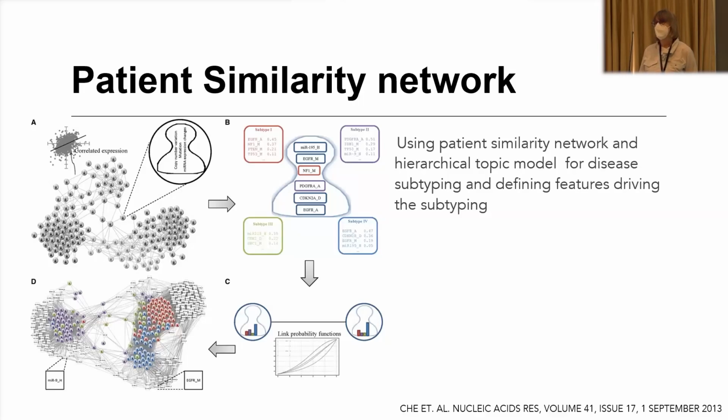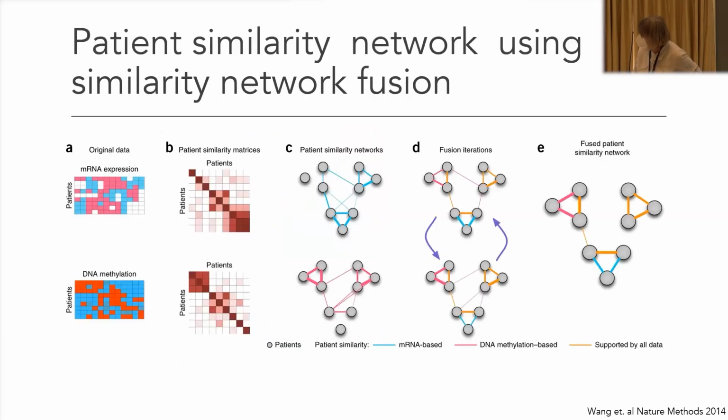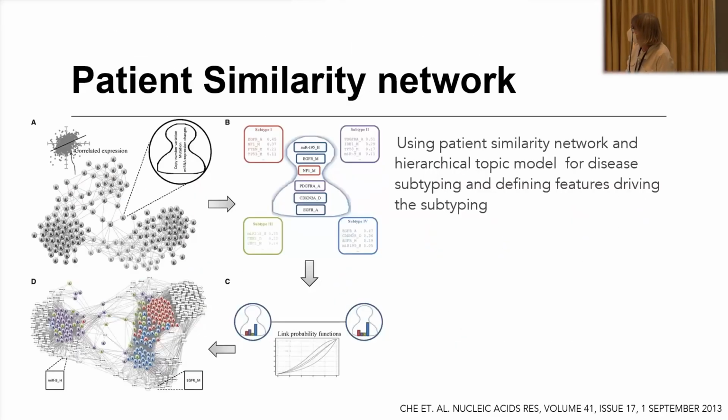We think about a patient as a document. The words of these documents are all the features a patient may have, and this provides a wonderful way of combining various types of features. That could be mutation, copy number variation, methylation, whatever information you know about this patient. We don't use expression because we use expression to build the initial network. So we would like to identify the disease subtypes as those topics, and for every patient identify what subtype this patient might be, but we understand that patients may not have clearly defined subtypes, but maybe some mixture of two subtypes or more. In addition, the hierarchical topic model refers to the fact that we also respect the similarity between patients.